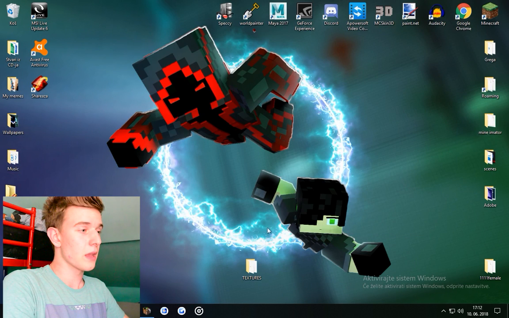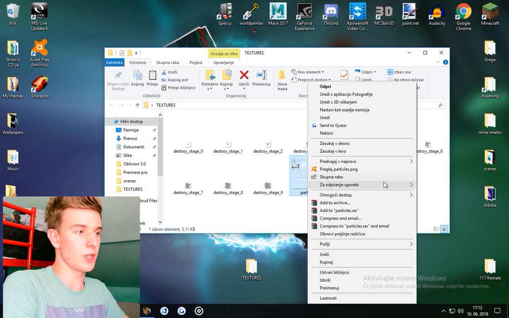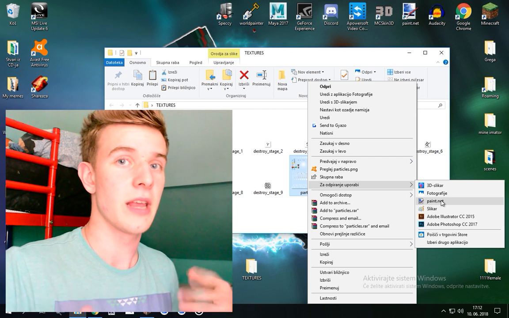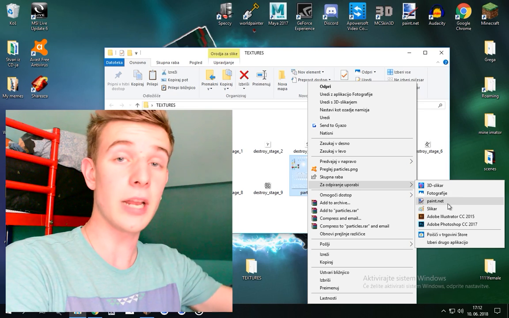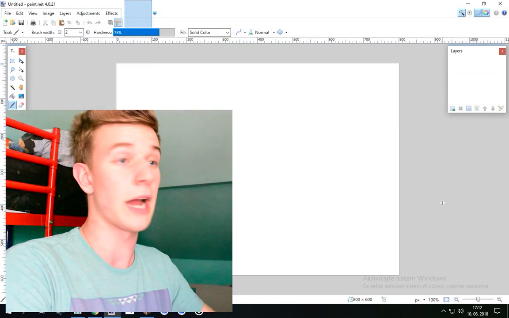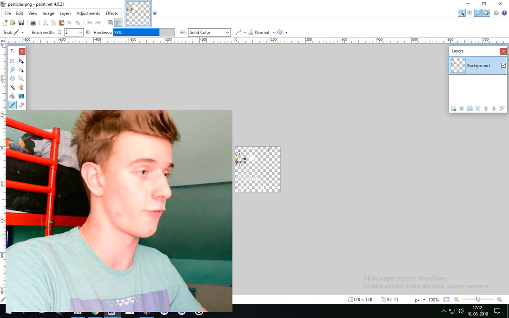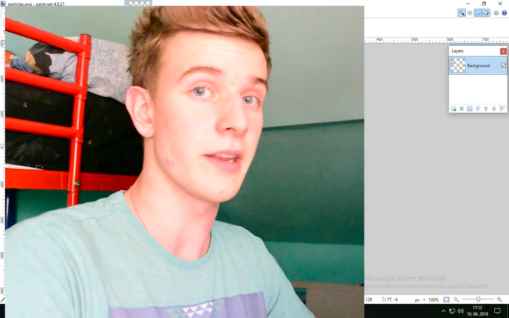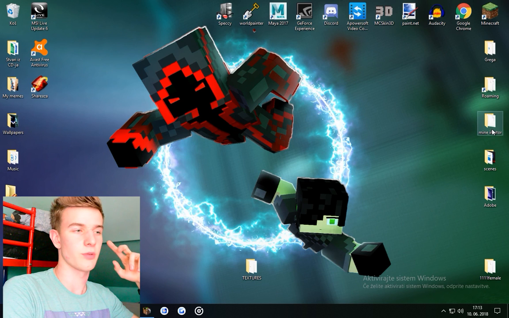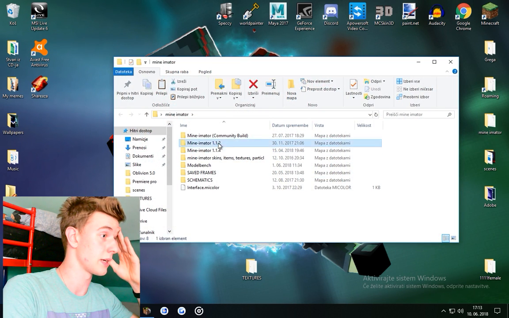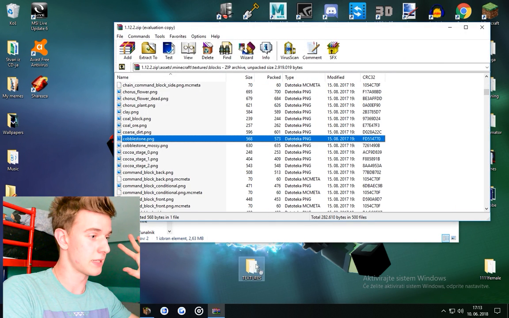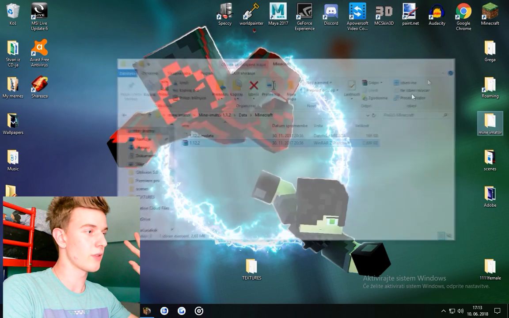So now I want to open this particles image with paint.net or Photoshop or any other software that supports transparency. Paint.net is completely free and it's a great program to do such small things. I still use it even though I have Photoshop and other things. Paint.net is great. Now zoom in on the image, and now we need the cobblestone texture as well, so I gotta do all this again. Okay, cobblestone, got it. Move this in the textures folder, close everything up again.